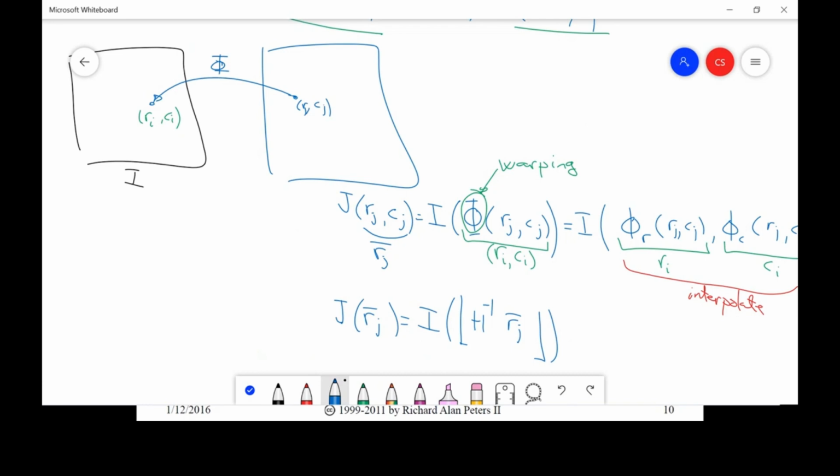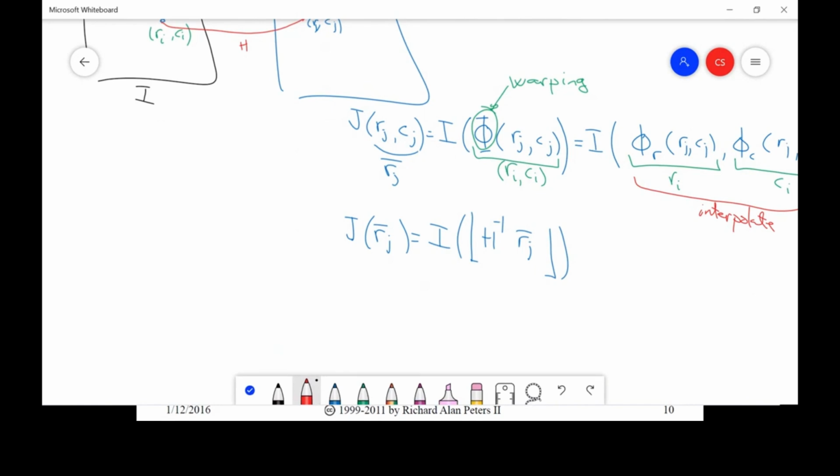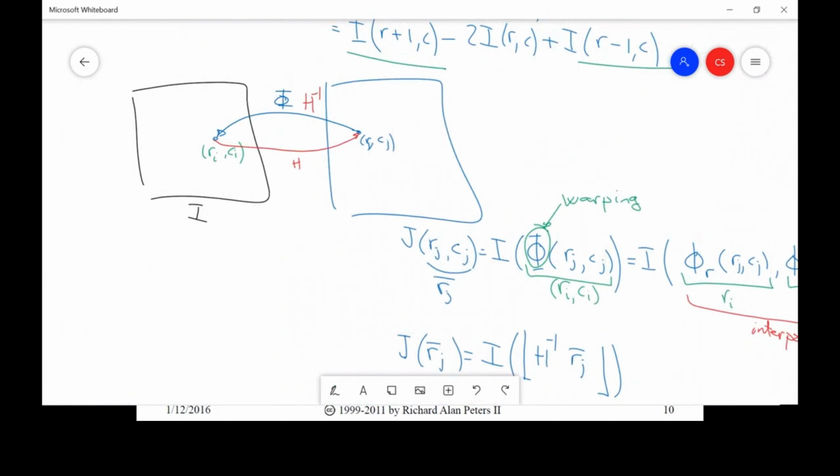Okay, so going in this direction, I'm using the matrix. Going in this direction, I'm using the matrix H minus 1. Going in this direction, I'm using the matrix H. So let us write this equation here. What we have in that equation is that ri is H minus 1 rj. So if you give me a coordinate in J, I multiply by this matrix and then automatically I have the coordinate in I. I can solve for rj. So I can say rj is H ri. So if you give me a coordinate in the I image, I multiply by the matrix H, and then I have the coordinate at J. So if you go in this direction, you use H minus 1. If you go in this direction, you use the matrix H.